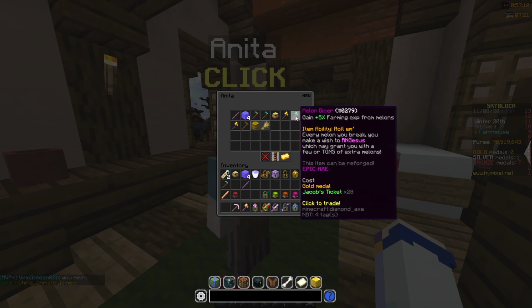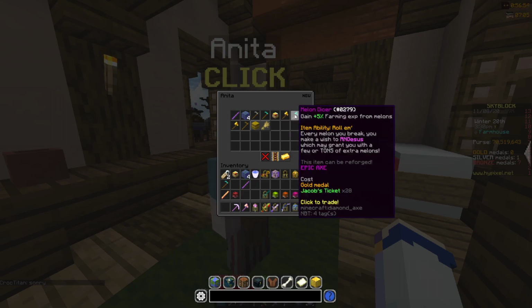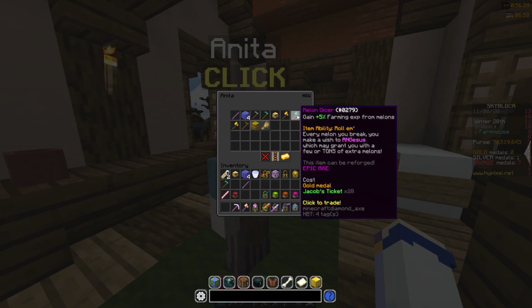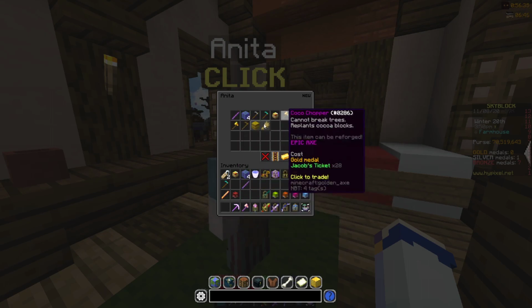This one, the melon dicer here, you get 5% more XP from melons. And also it has a weird item ability. Every time you break a block, you have a chance to get a lot more melons, like up to a stack, or I think crazy amounts. But you do need a gold medal for this, so it can be a little difficult. And similar to this one, you have the pumpkin dicer, which is pretty much the exact same thing, but just pumpkins.